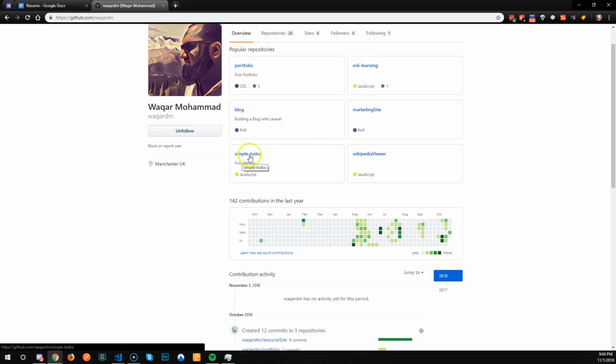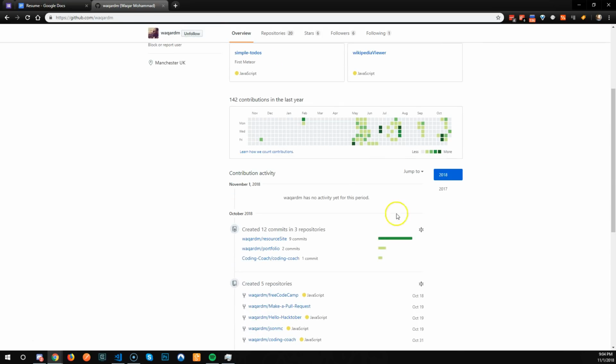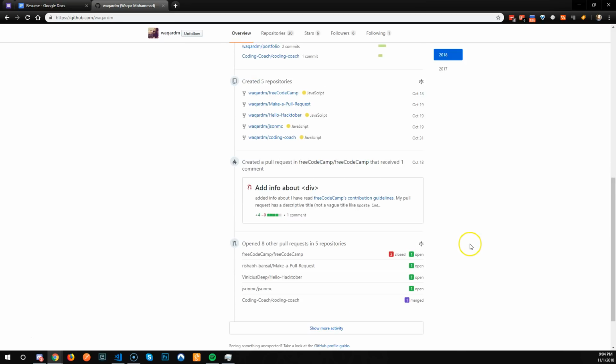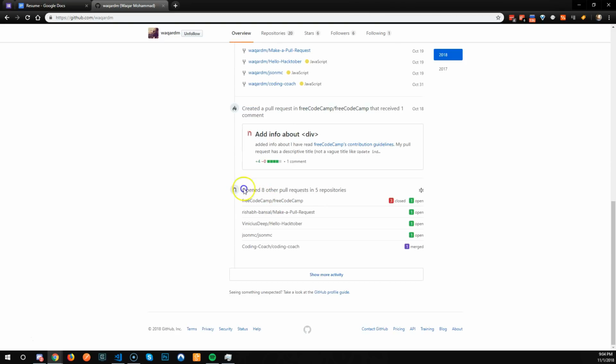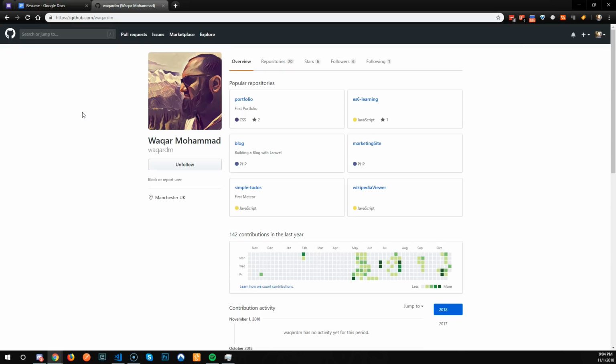Cool. It looks like you are highlighting things that you actually have worked on here and making use of the popular repositories. So that's great. You do have a fairly active graph here. That's nice to see. And cool. And then here are some of the pull requests that you're working on for Hacktoberfest with freeCodeCamp. And these other profiles I'm not too familiar with. But yeah, definitely, as I mentioned, highlight those. I think we've covered all the bases.